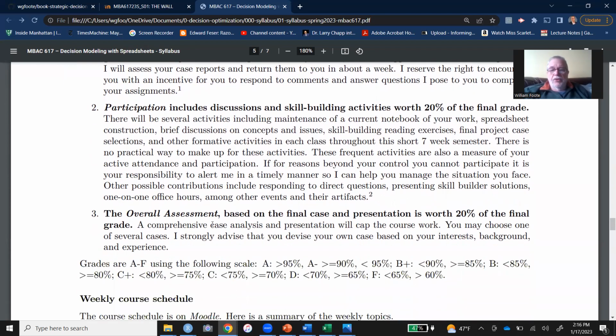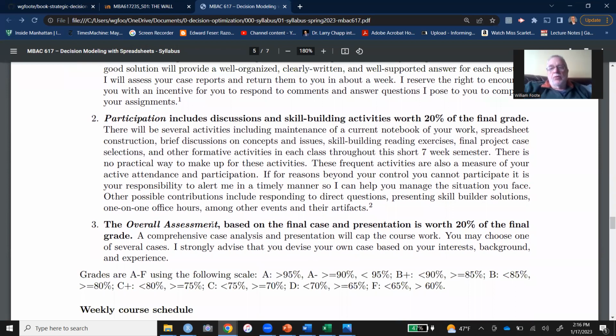Participation, another 20%. Show up. Now, how do you show up in a course like this? We have two ways of showing up. One is to read the book and communicate takeaways from that book, maybe in the context of your own decision-making role, or analytical role in support of a decision-making role, in your organization or in your life. Always tie what you're learning to something concrete. That will deviate from the norms we're setting up, from the ideas we're setting up. Great, that's the point. Absolutely the point. We only have 7 weeks.